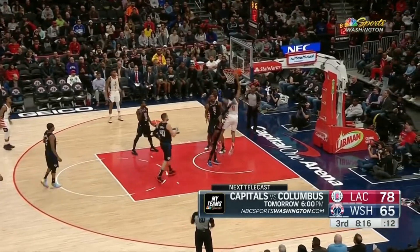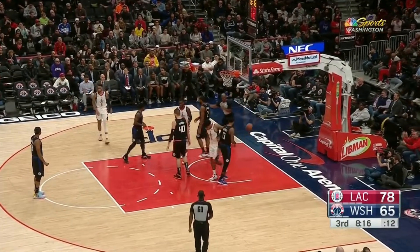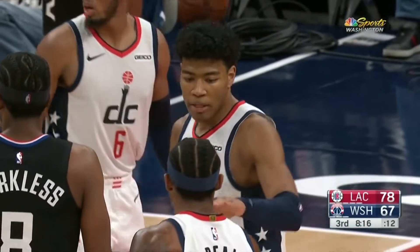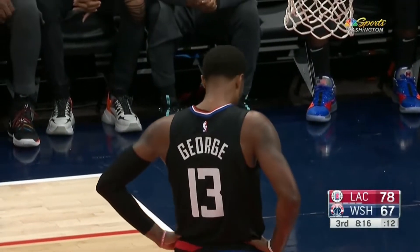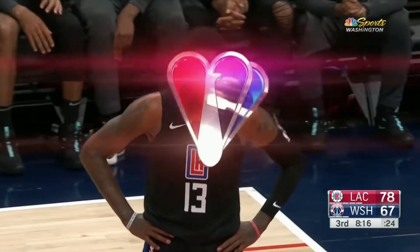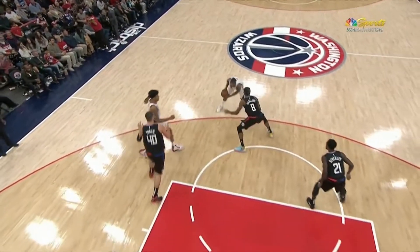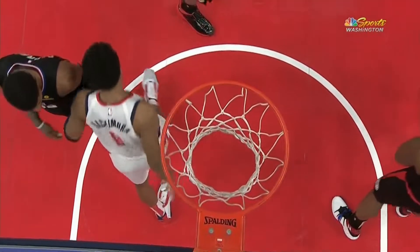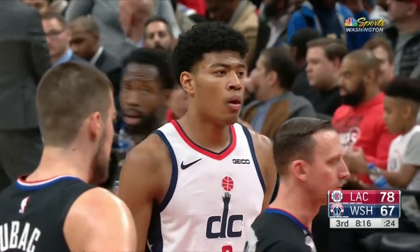Hachimura slips to the hoop, got Paul George up in the air — and that's what I'm talking about right there. Showing the pick and slipping out: if you know they're double-teaming, what do you do? He gave him the ball quick, that's the easy play. Just get out of there, show the pick and get out. I like where the ball screen was set in the middle of the floor, so now the rotations are a little bit tougher.